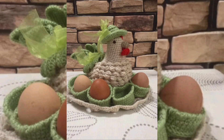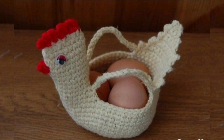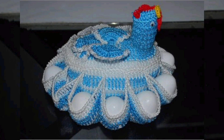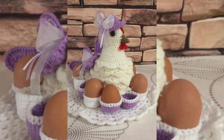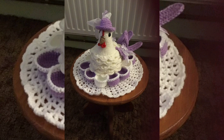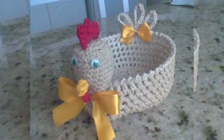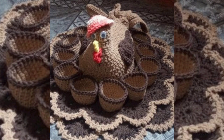If you like the design or pattern, please take a screenshot of these beautiful egg holders. You can buy such beautiful egg holders from different shopping apps very easily, and you can also make such beautiful egg holders by yourself very easily if you know how to do crochet work. The pattern is very beautiful and very easy, with very good color combinations.